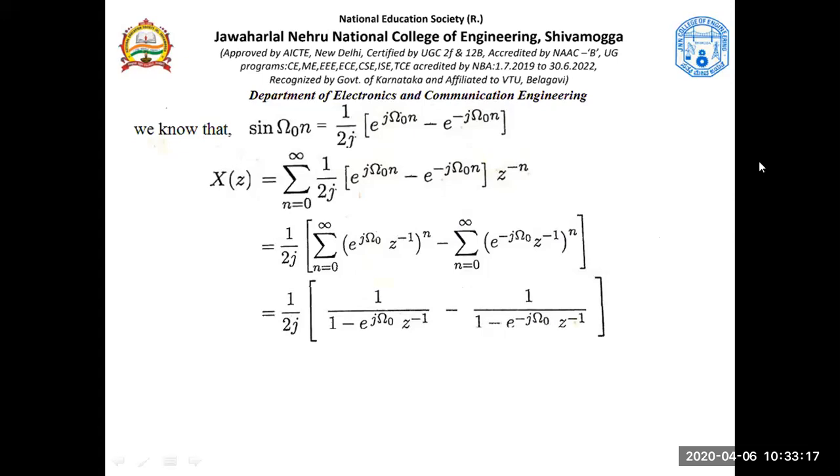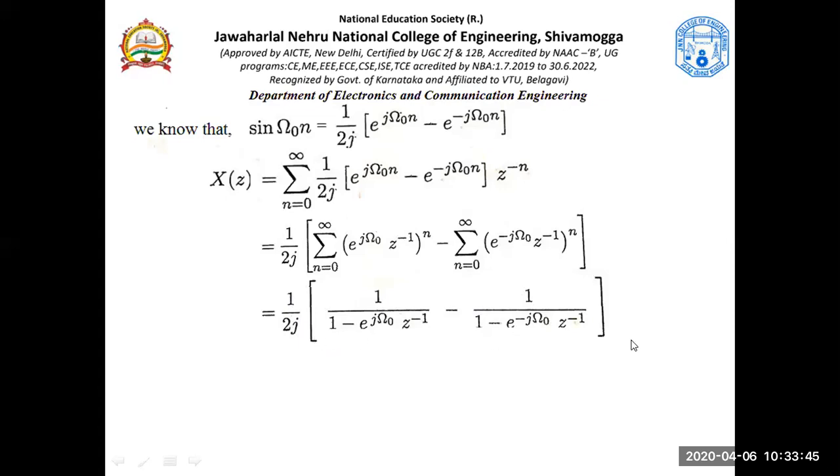So soon after you solve your summation, the result of the summation is where you'll be evaluating your region of convergence. So at this stage we need to evaluate. This particular result X of z needs to be further simplified. But before going with the simplification of the result, let's understand how to find out the region of convergence at this point of time.